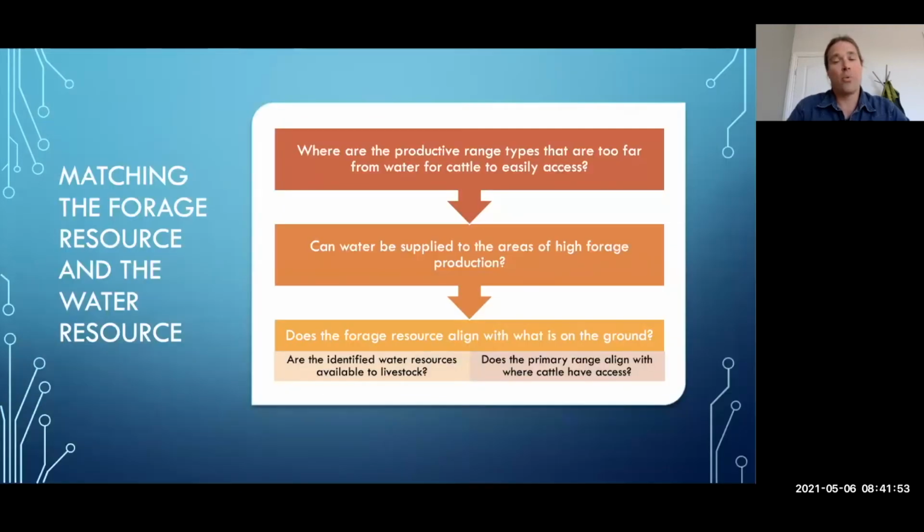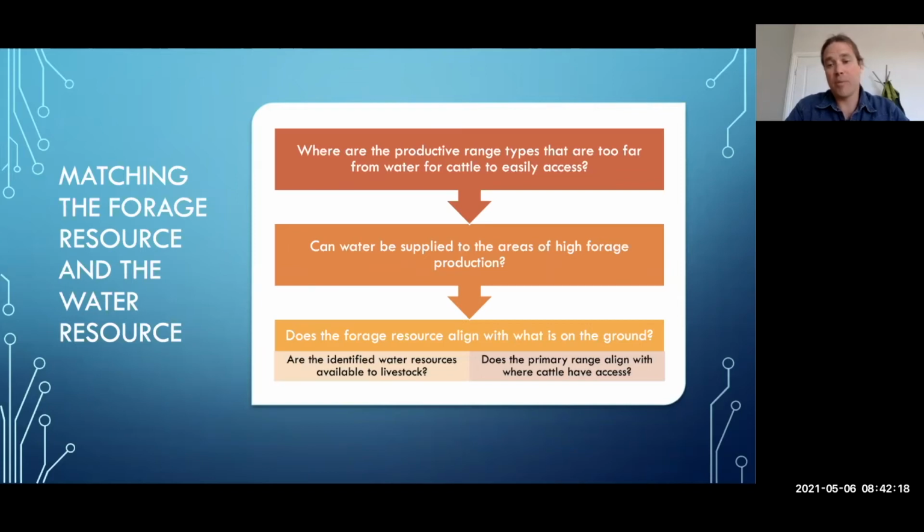So we wanted to know where the productive range types are that have water that's easily accessible, and whether water can be supplied to areas that maybe don't have any water, and whether the forage resource aligns with what's on the ground. So, are the identified water resources available to livestock? By identified, I mean those ones that we've looked at with the desktop planning exercise.